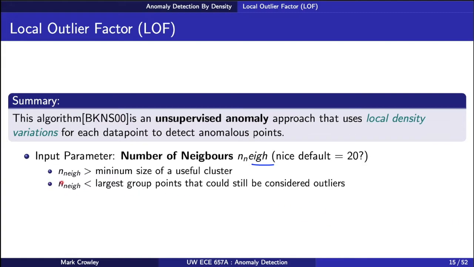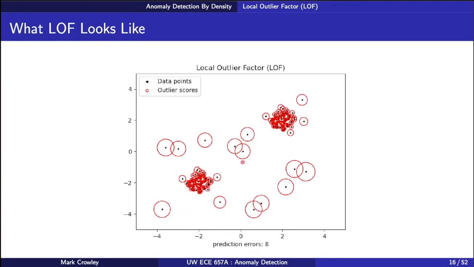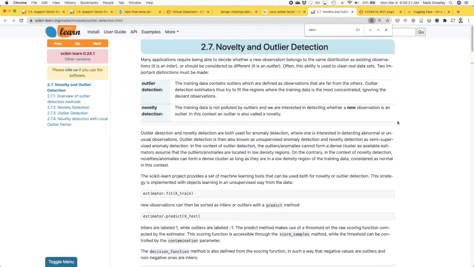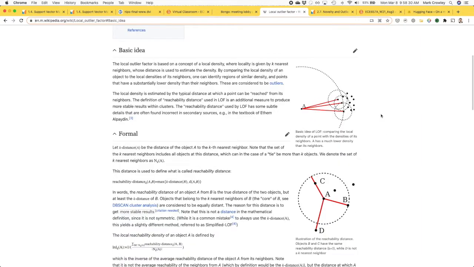We set a neighborhood size, and then for every point, you're trying to determine how many points are near it, and it does this score thing. So let me go to the page. I didn't have time to make an explanation and make the slides. On the Wikipedia page for this algorithm, they show it very nicely. So I was just going to re-describe this, but we can just show it.